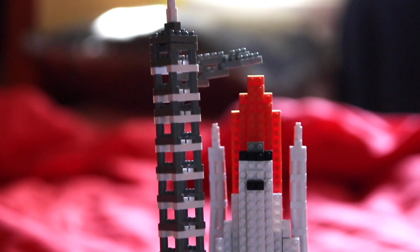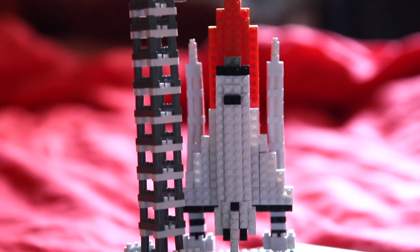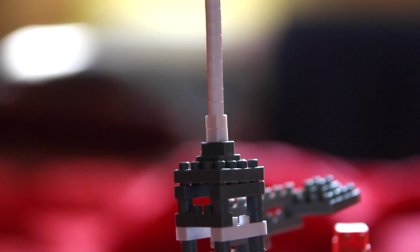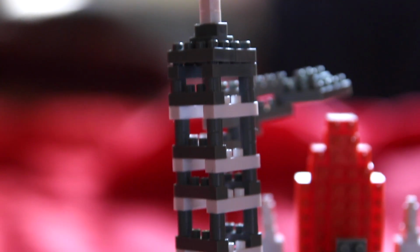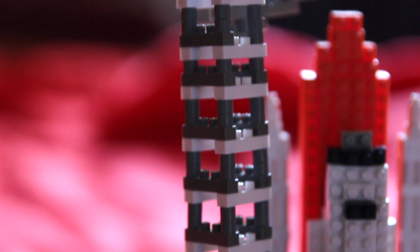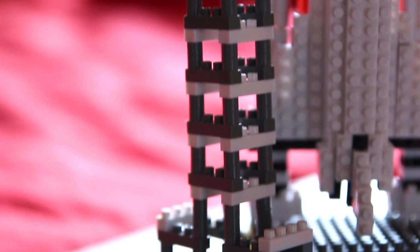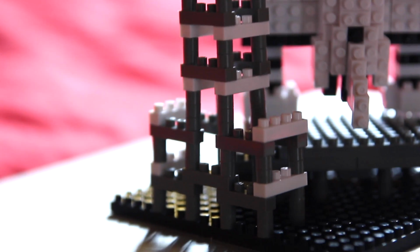So here we have the completed model, and it looks pretty good, but there are a couple of small issues with it. If we look at the top of the space shuttle, you can see that some of the bricks have come apart, and this happens quite a bit actually. Some of the structures on this are a little bit unstable and tend to bend apart, and we'll see some more of that on this model.